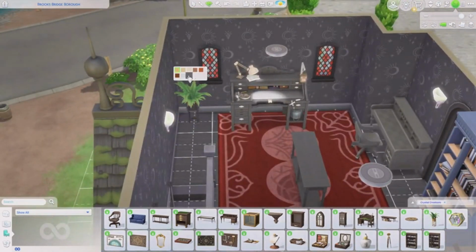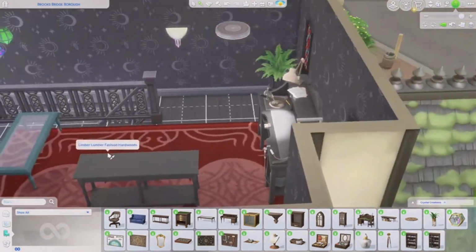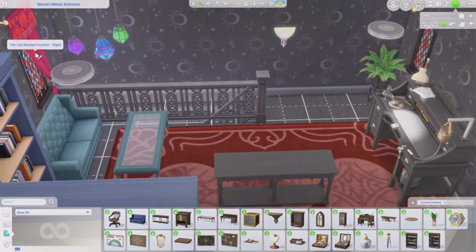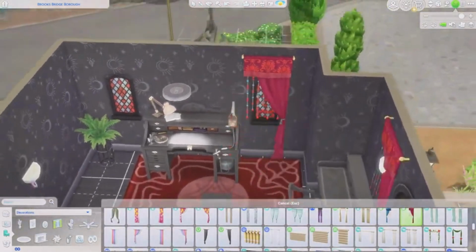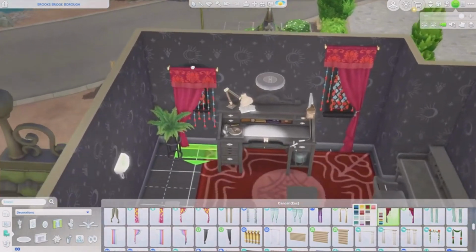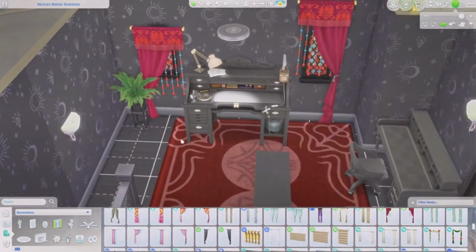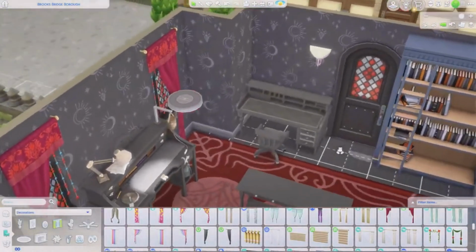All right, so I'm going to be putting a little plant here, and then I'm going to go over here and just copy and paste the same curtain over to these windows, because I like having that little pop of color. But those colors and stuff, I don't know why they're tripping me up right now, but it's kind of bothering me a little bit. So we're going to work on that in just a second again. So I'm going to put those there.